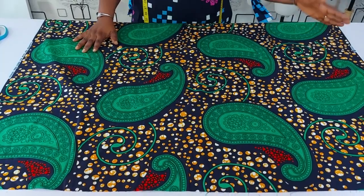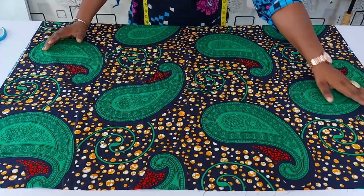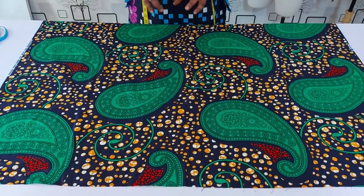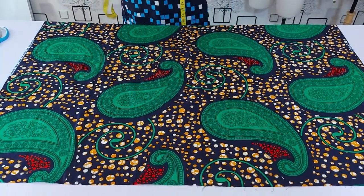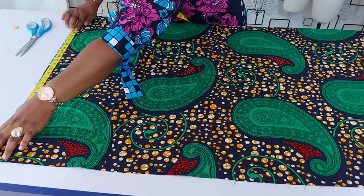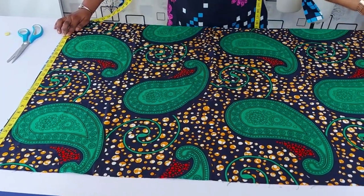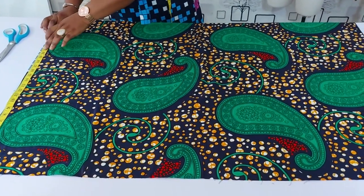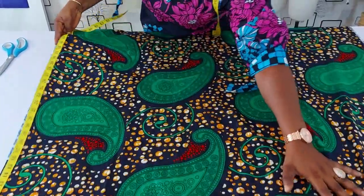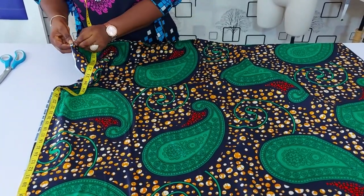Even for older women in Nigeria, they use up to 1.5 yards because my mom's hair tie is enough for me as a wrapper. So you should understand what I'm saying. And some women just like it simple. So it ranges from a little over 1/2 yard. So 1/2 yard is 18 inches. For some people, this 18 inches is okay for them, or make it 20 or maybe 25, but I'm making use of 1 yard. So 36, so that's somewhere around here.